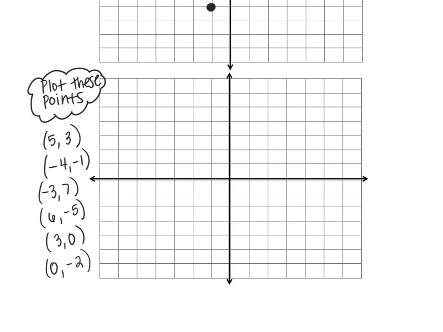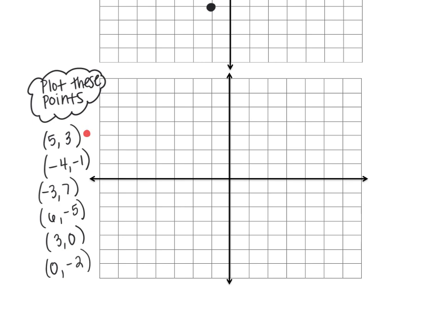So I'm going to use red first. I need to plot the point (5, 3). Here's what you need to know. When you go to plotting, your starting point is always going to be the origin, because the origin is (0, 0). So if I wanted to plot the point (5, 3), my x value is positive 5. My y value is positive 3. So you look at your x, it's positive 5. That means I need to start at (0, 0) and go over 5 in the positive direction, which would be 1, 2, 3, 4, 5. But then I need to go up 3 in the positive direction. 1, 2, 3. And that point right there is where my (5, 3) would go.